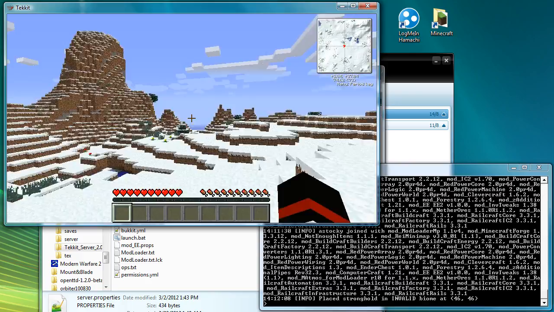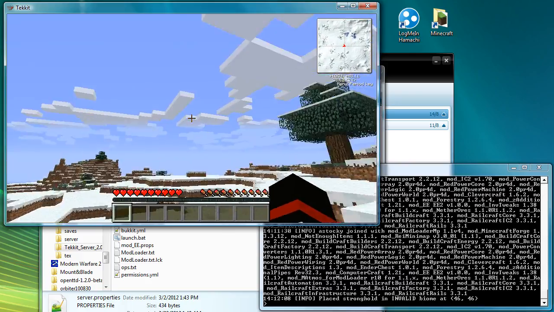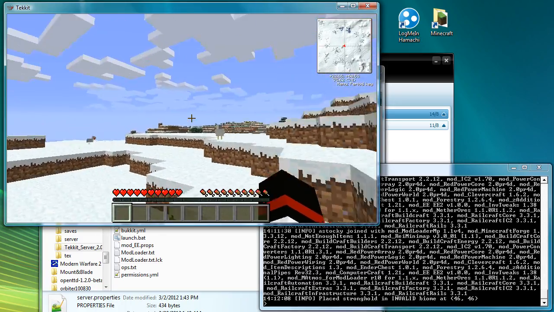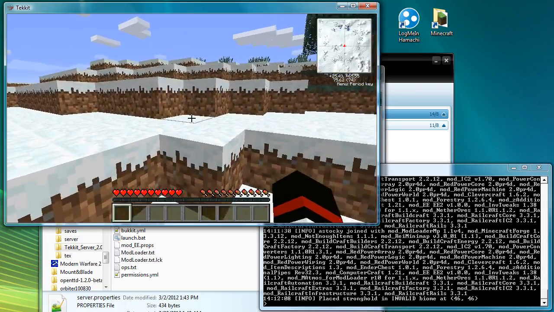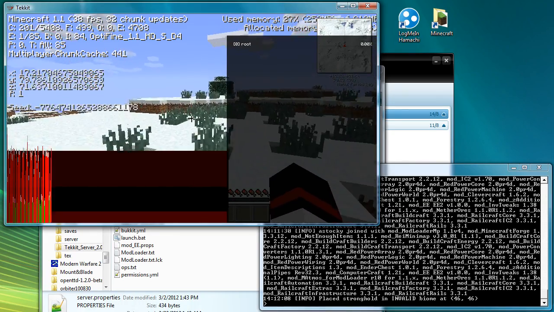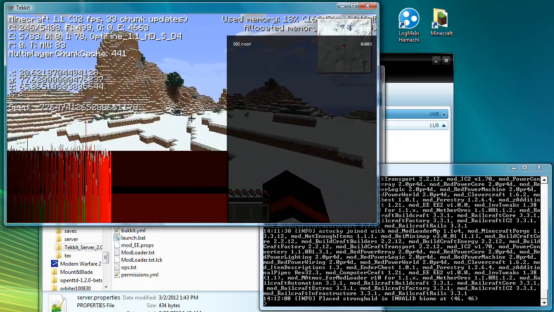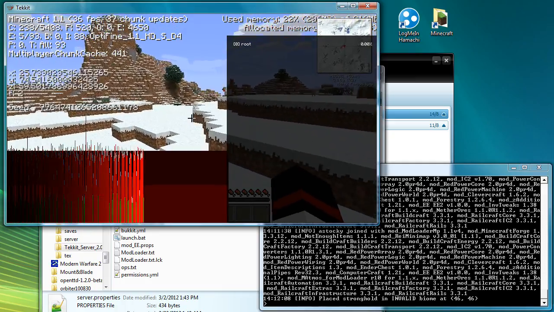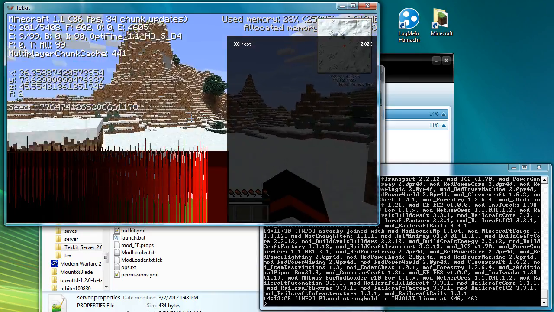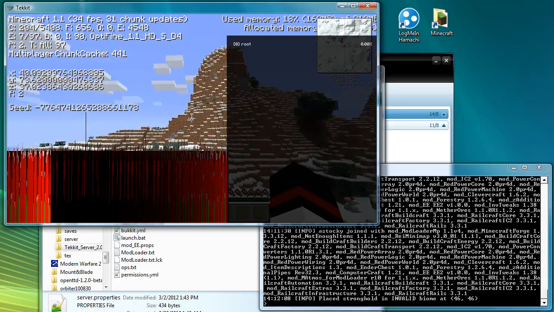So you can see that that's all kind of working. The view distance is set to far by default, so it's automatically loading in chunks as I move around, and it's working as advertised. You can see that it's a little bit laggy, and that's a combination of the fact that I'm running the server on the same system as I'm playing on, and also that I haven't got it configured very well at the moment.